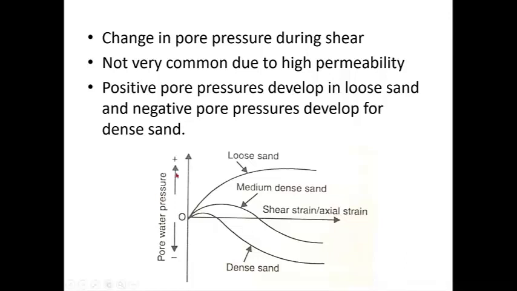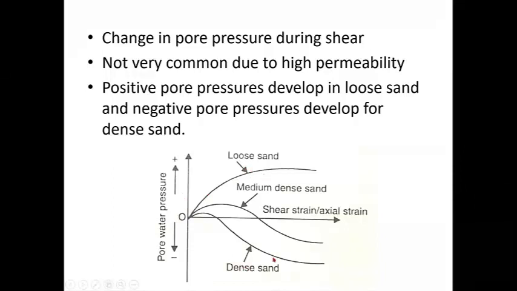But even though, well, let us see the pore pressure generation. So if it is a loose sand, you can see here pore pressure, this is the positive and this is the negative. In loose sand, pore pressure keeps on generating. Why is such a behavior in loose sand? Because loose sand has more voids, and in more voids you have more water present, isn't it? If you are considering saturated loose sand, dense sand, and medium dense sand, you have more water in loose sand, isn't it? Because in loose sand your voids are more, so you apply a load, your pore pressure generation in loose sand obviously will be more, isn't it?